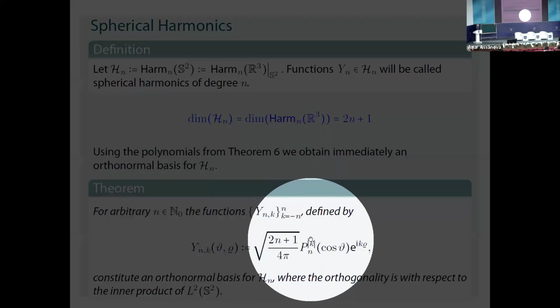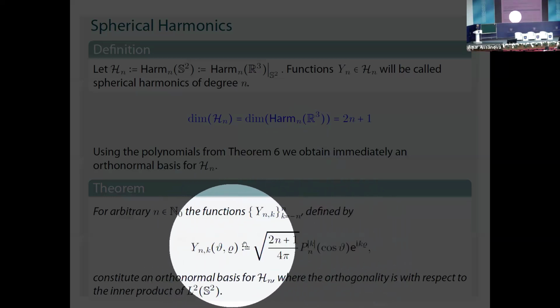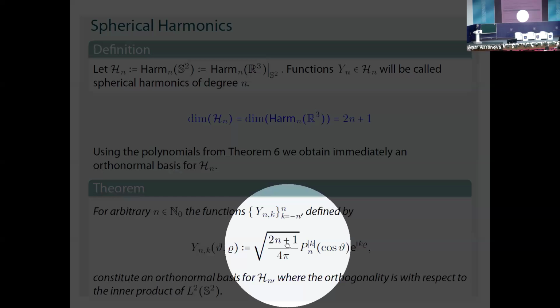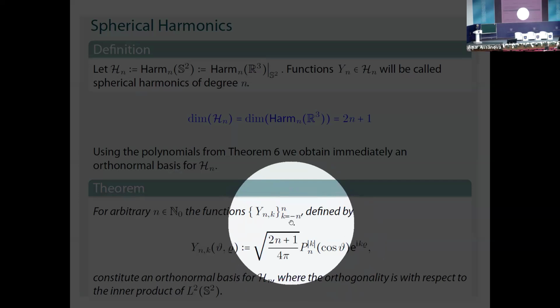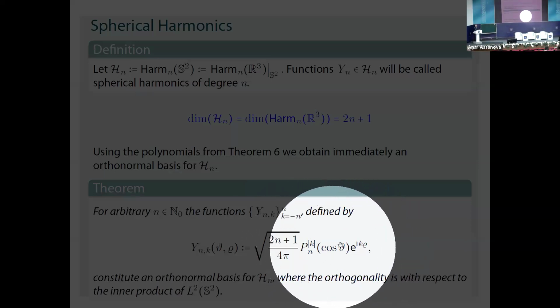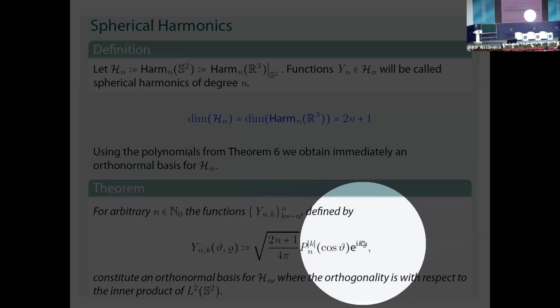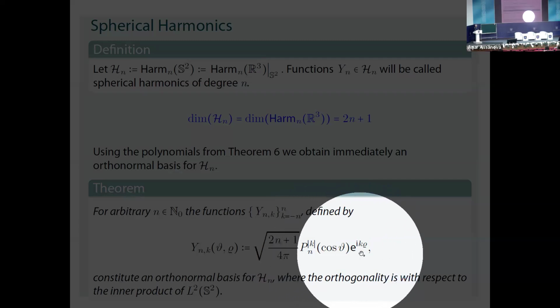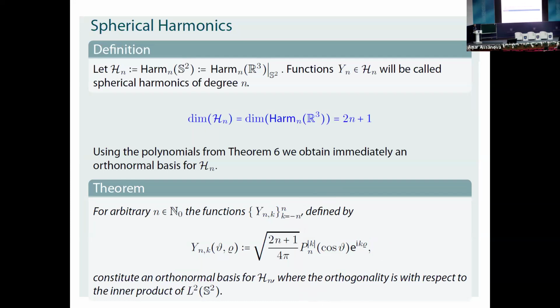And again, these functions where small r is equal to 1, these spherical harmonics given in this way, build an orthonormal basis for this space of harmonic functions where k runs from minus n to plus n. Now, k running from minus n to plus n gives 2n plus 1 different elements in the space of dimension 2n plus 1. Note also one difficulty: clearly these two factors are somehow connected. The k in the e to the ik rho factor also appears here in this way. That means you cannot easily simplify by making a tensor product out of it. These factors belong together. But from now on, we have an orthonormal basis in this space of harmonic polynomials.